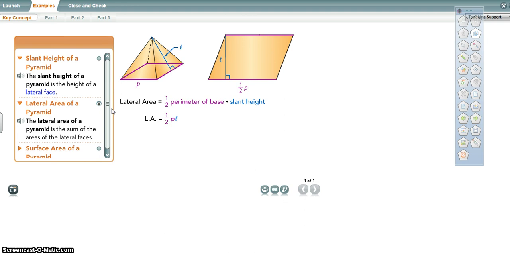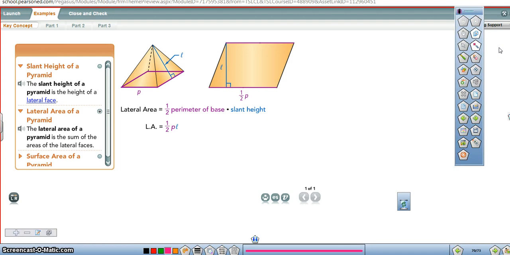When we find the surface area of a 3D shape, that means we want to find the area of all of its sides, all of its faces, and total that up. Well, you can use a shortcut to finding the area of many of its sides by finding the area of the lateral faces all at once. So in this 3D pyramid, the lateral faces would be this front, this right, the back, and the left here. It would be all of the faces except for the base. Lateral meaning all of them except for the base.